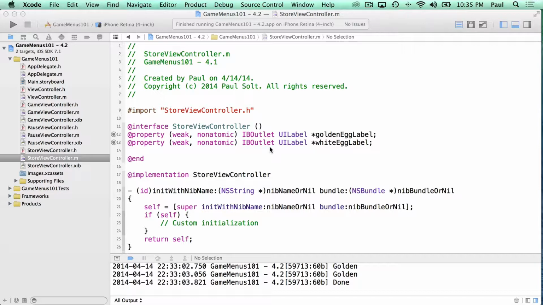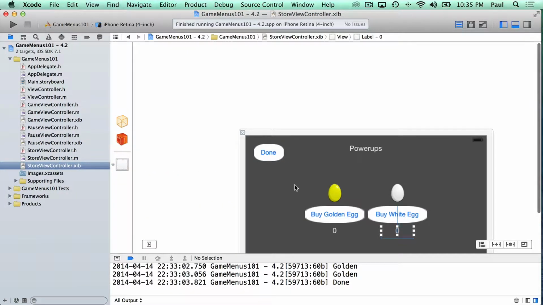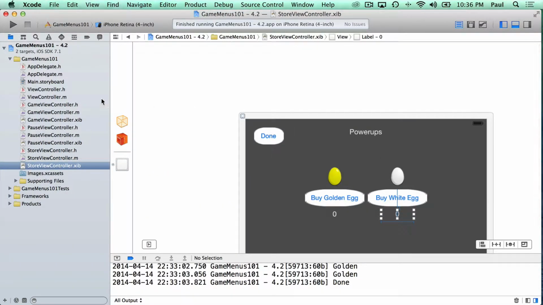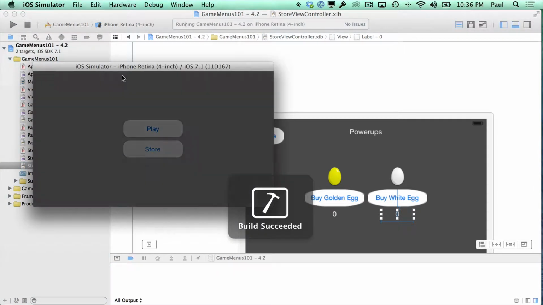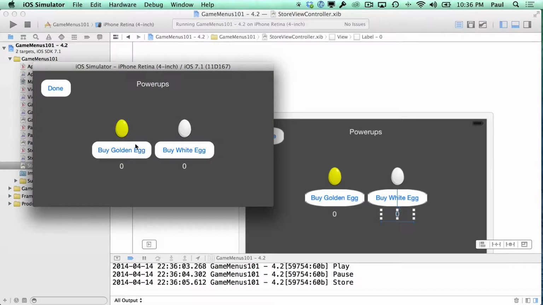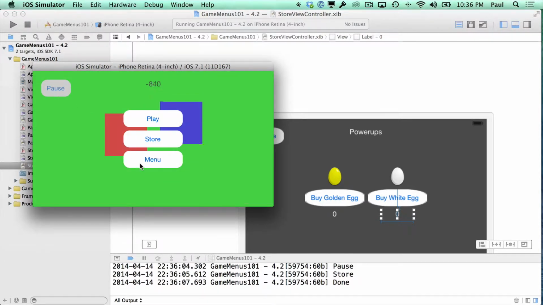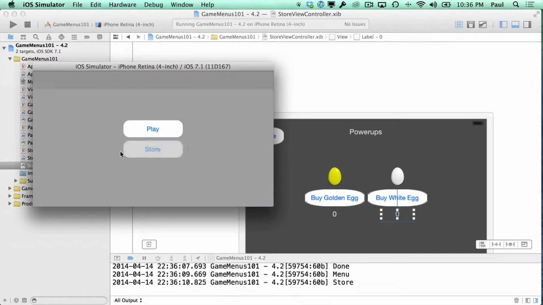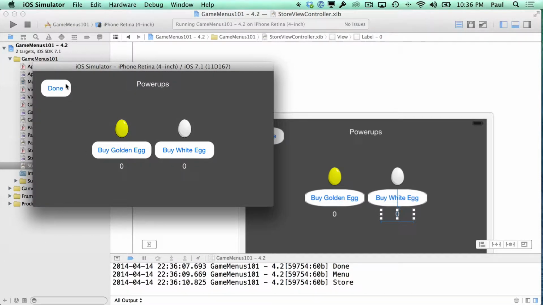We're going to continue the tutorial with the store for our video game that we've been building. And right now we've got to a point where we've stubbed out a user interface that works when we run the app. And so if I go to the pause screen, I can get to it. If I go to the main screen, I can get to it. We can go back to our menu and hit the store button and we can get to it.